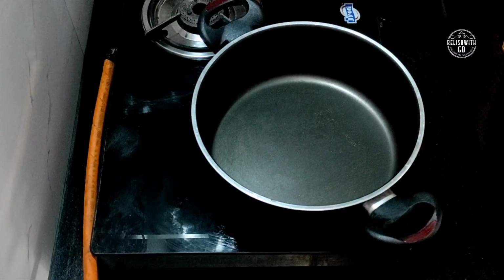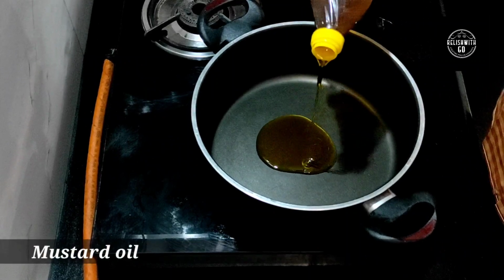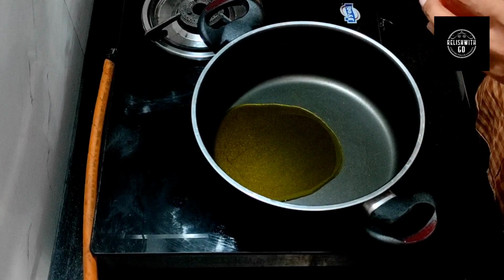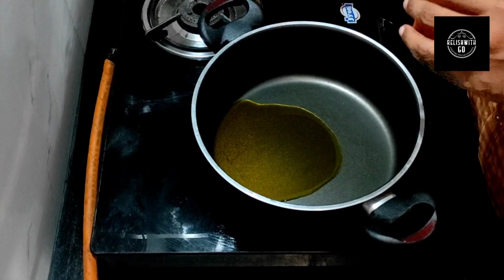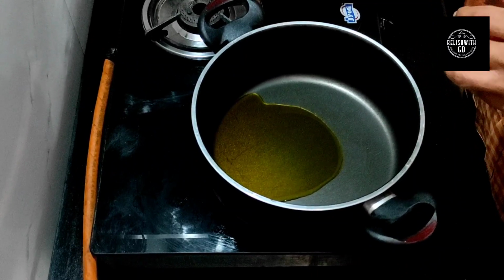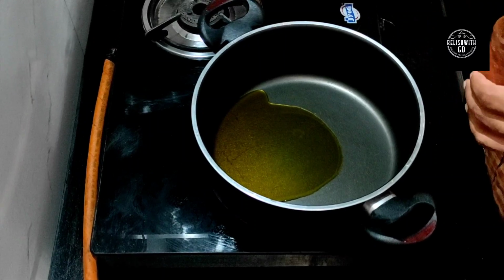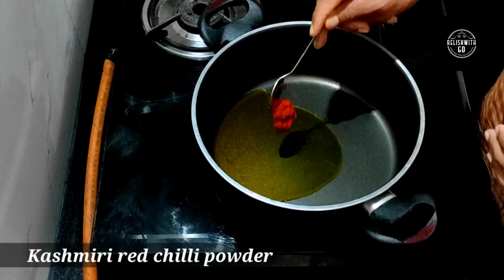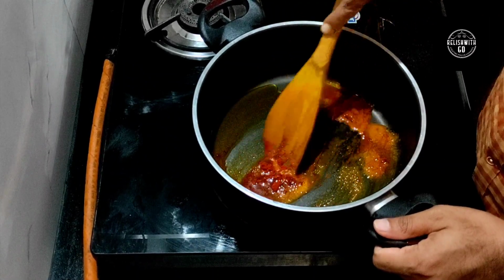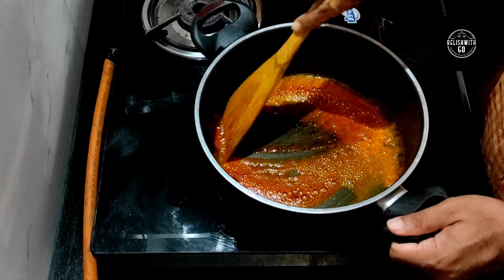Just turn the gas on again. In goes some essential mustard oil. Now let me give you another trick to improve the redness of this dish. While we have the mustard oil inside the pan, you can just take about a teaspoonful of Kashmiri red chili powder and just add it to the hot oil. Okay, just swirl that nicely. See the lovely color.